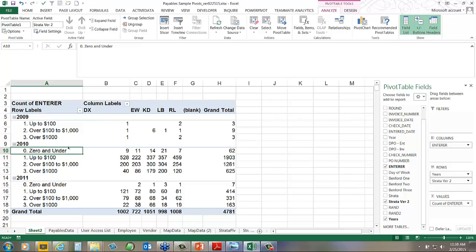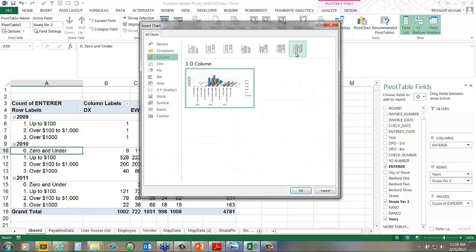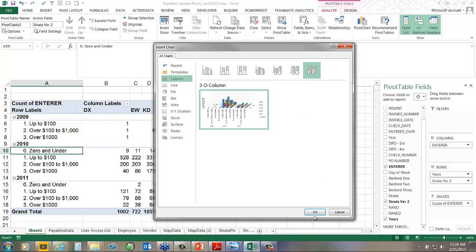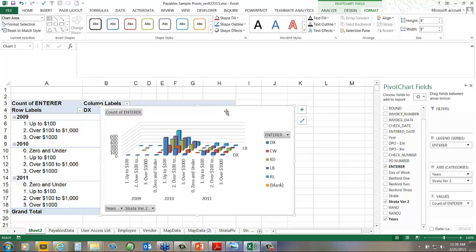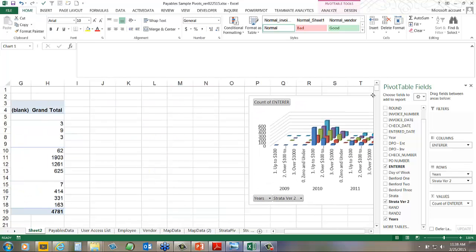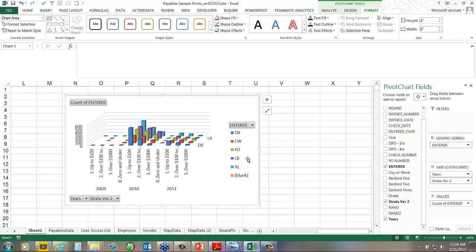So this is another way. Once I've done this, and I'm showing you a lot of techniques in one, but just trying to get you to that end analysis that we had, I can then click Pivot Chart, and I can click on this 3D imagery of that. So that's way over to the right, the 3D column. So all I do is once I have a pivot table, I say Insert Pivot Chart, and voila, we have that pivot chart by person, by year, and can look at deviations.